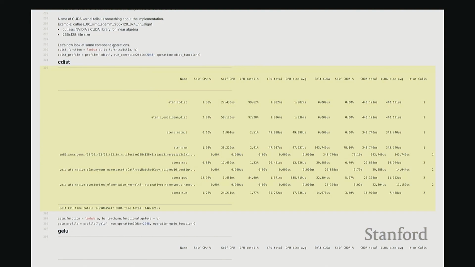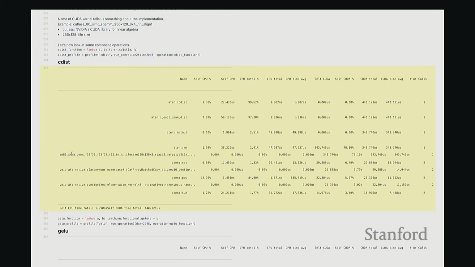So we see that this torch Python command does map in the C interface to some sort of lower level cdist. So this is A10 cdist, which then maps to A10 Euclidean dist. And then this will decompose into a whole bunch of things like A10 matmul, A10 pow, and then some, because these are all primitives that you're going to need in order to actually compute the Euclidean distances between all of your vectors. And for each one of these, like matrix multiplies and concatenation and taking the powers, you have a corresponding CUDA command that is being called here.